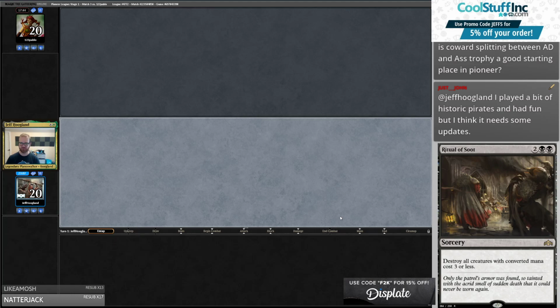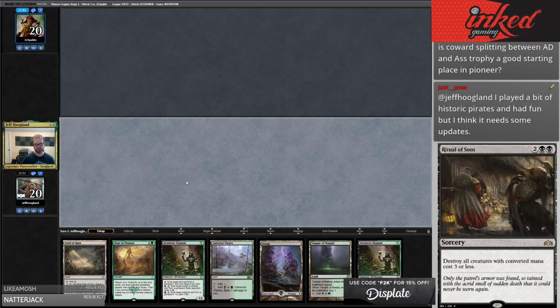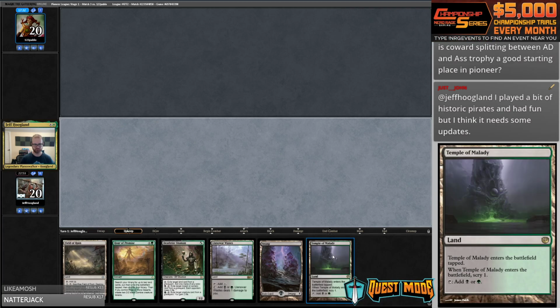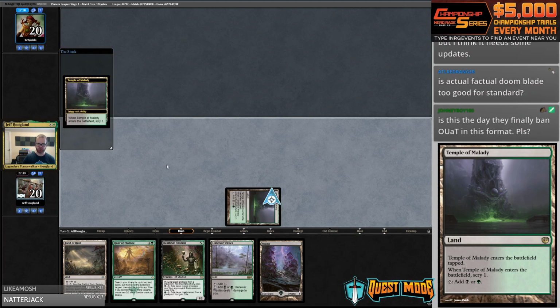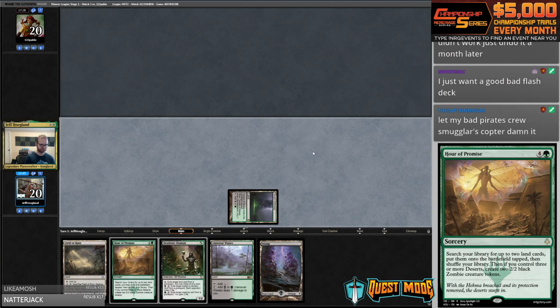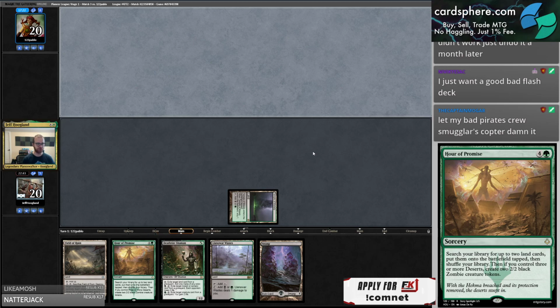I played a bit of Historic Pirates and had fun, but I think it needs some updates. That wouldn't surprise me. I am a sucker for a bad tempo deck. Okay. Is actual factual Doomblade too good for Standard? I don't know. I want a good, bad flash deck.